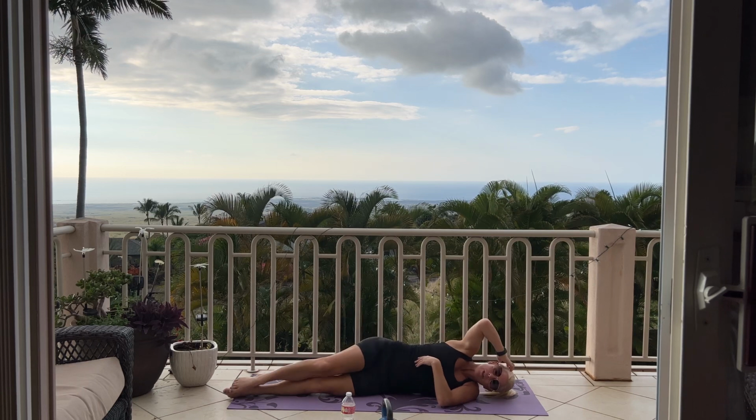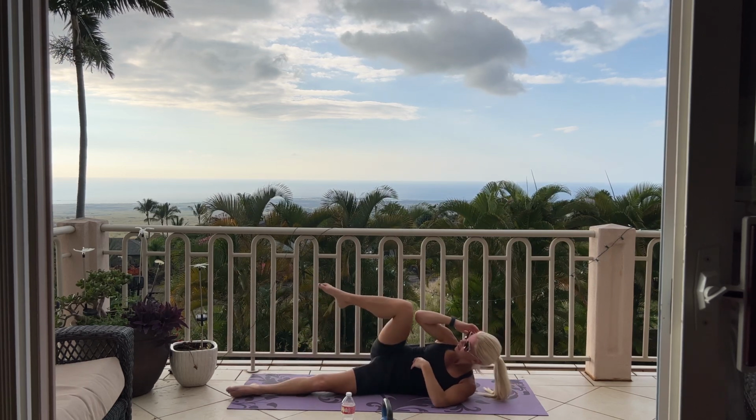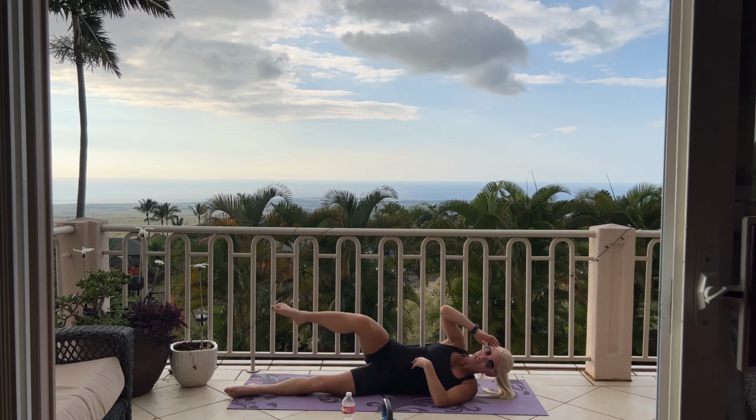The girls and I went to the beach today. Very nice. The waves weren't too crazy, which is nice as well.